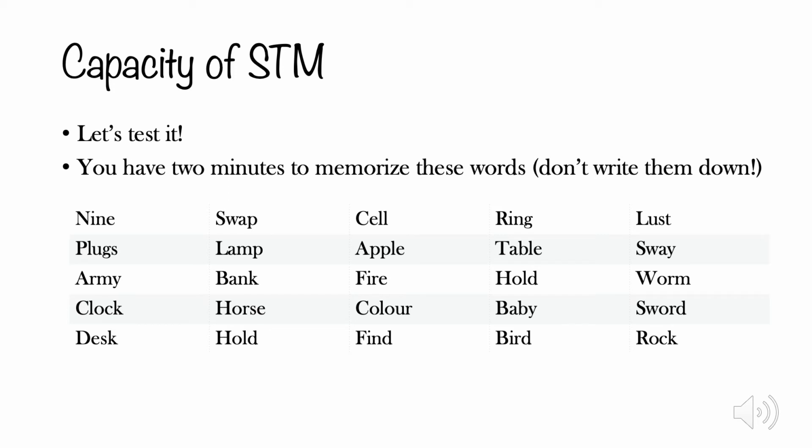So we're going to do a little memory test now. If we were in a classroom, we could all do this together and we could see the average amount of words remembered, but unfortunately that's not happening at the moment, so you can just do it yourself. Once I stop talking, pause the video, give yourselves 2 minutes to memorize these words, and don't write them down, obviously. At the end of the 2 minutes, we're just going to write down all the words that you can remember and see how you went. You're not getting tested on this, just see how you go yourself, out of interest, because it will be cool to see what your capacity is.